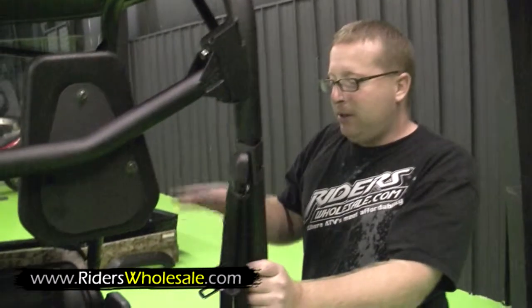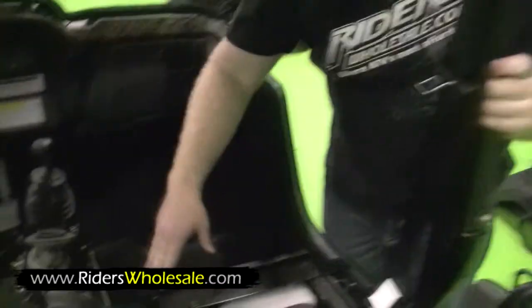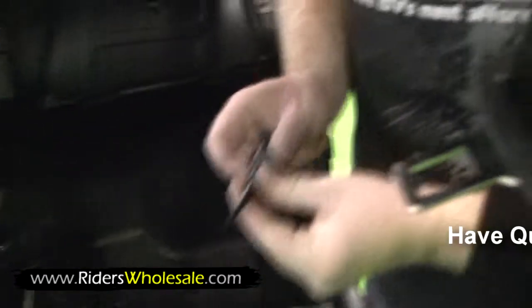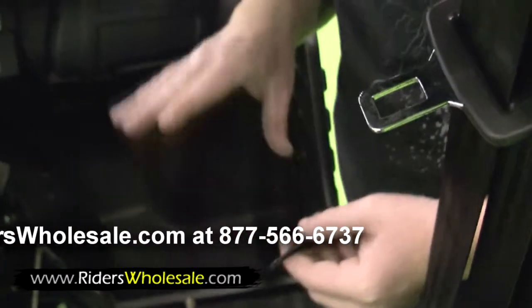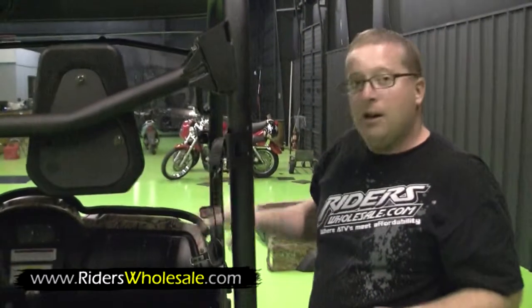Alright, now before you install your cover, I recommend checking your oil. Your dipstick is right underneath the oil filter right down here. It just screws right out. Pull it out. You want the oil to be all the way up to the top of the dipstick right there. There's a little ridge, which this one is. It's got the shipping oil in it. What I like to do is crank them up and get them good and hot with the shipping oil, and then cut them off and then drain it.